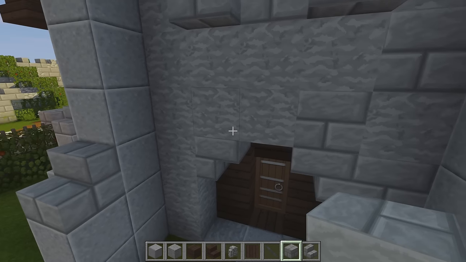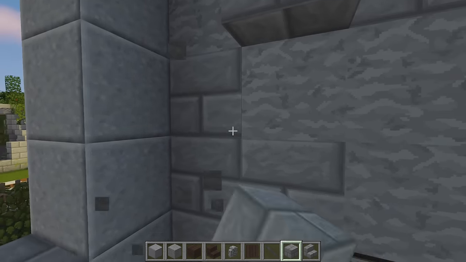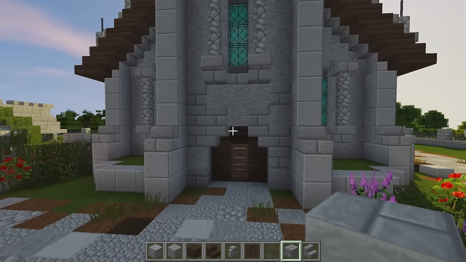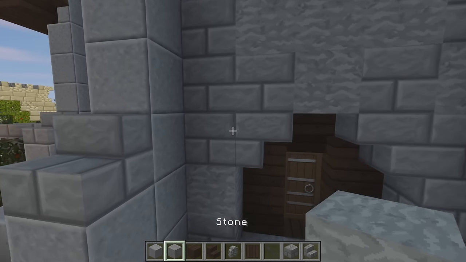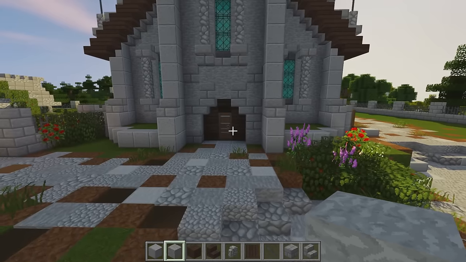And just randomly place some of these bricks. There's no right or wrong way of doing this. You just got to scatter it. If you don't like it in a certain place, make sure you go and just put a stone back. And yeah, that looks pretty good.